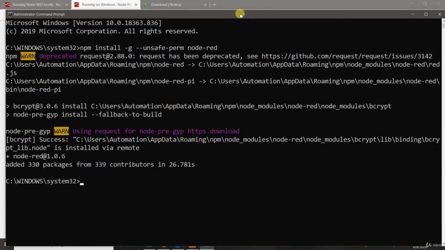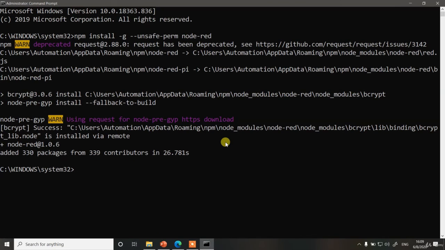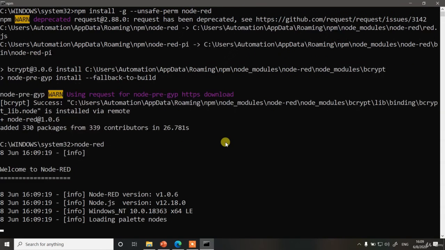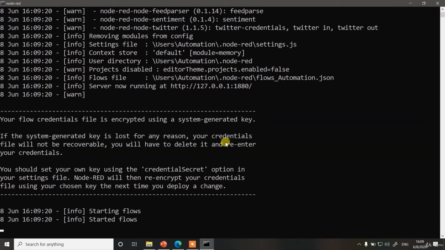As you can see, Node-RED has been installed on your computer. Now all we have to do to run Node-RED is simply type node-red. This will start Node-RED on our computer, and we can go to the IP address of our computer followed by :1880, or you can also put the localhost address, that is 127.0.0.1:1880.